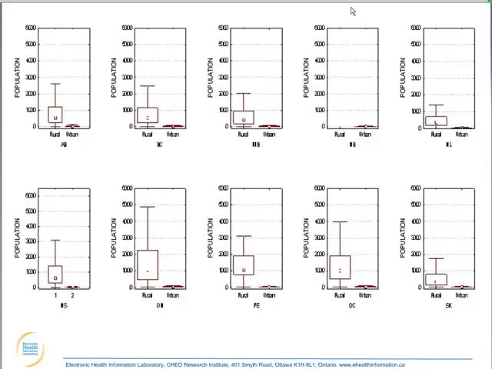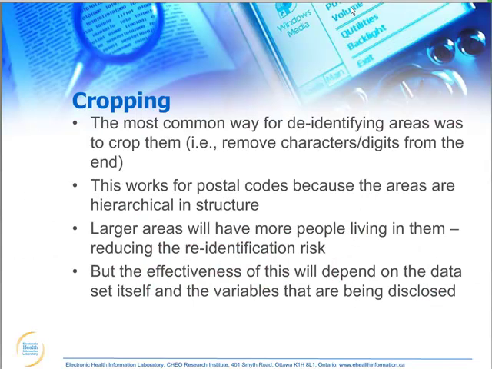So cropping works in this particular context, and that's one way to create larger areas in order to deal with the privacy problem. The problem with cropping, though, is that you end up with very large areas. From our experience doing this for quite a while, and as you saw in the previous example, we ended up having to remove a lot of precision in the postal codes. You're reducing it to 3 or to 1 character in order to maintain our re-identification risk levels using cropping. And cropping tends to do that.